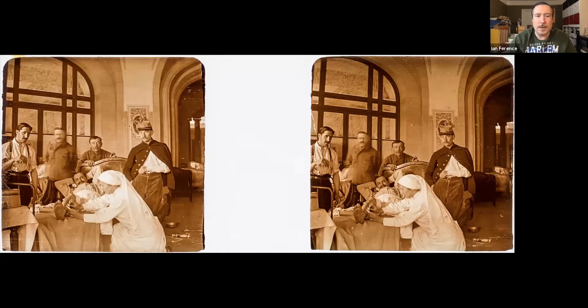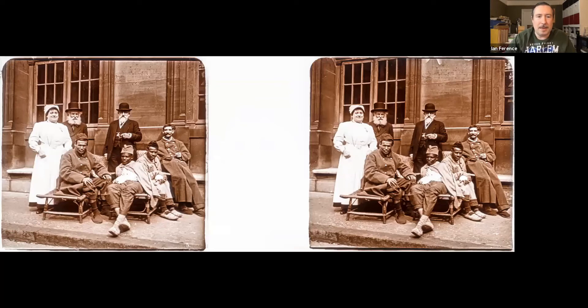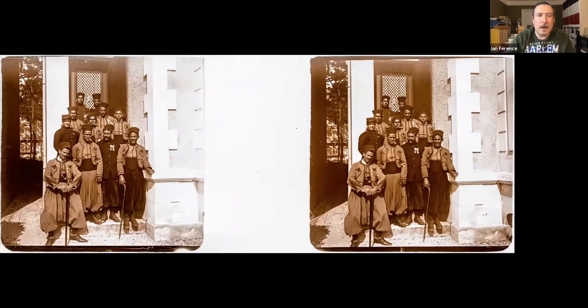Here is a wonderful view in a hospital — you can see the motion blur, which indicates this is another of his early works, presumed to be 1914 based on context and placement with other images. Here we have what appear to be regular infantry troops, two colonial infantry troops, two very wealthy-looking men, and a nun-nurse. And finally, a group of Moroccan soldiers standing outside yet another architecturally distinct building.